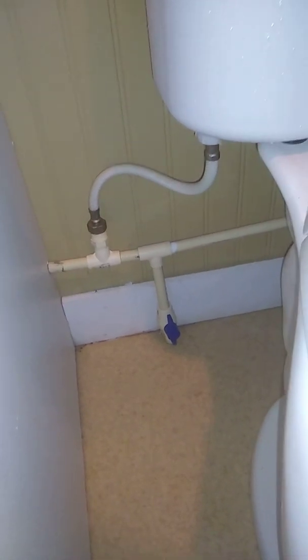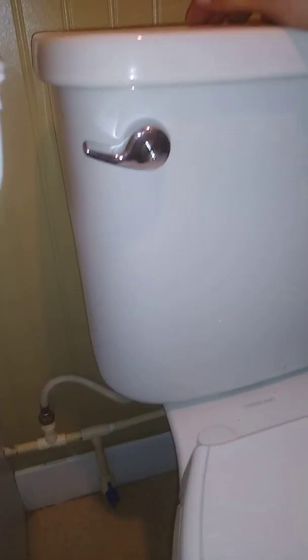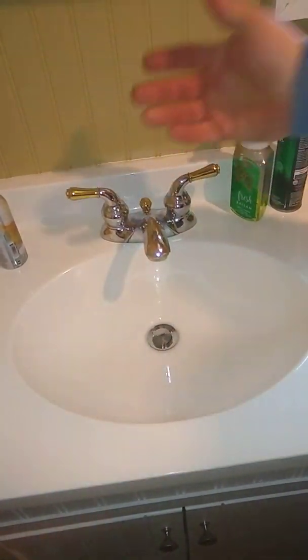Okay, so the water comes into the bathroom at the place where you see the blue handle. The water will come in and fill the toilet, and you can use the toilet just like you would your toilet at home. And you can use the sink here. Obviously, it's cold water on both. There is no hot water.